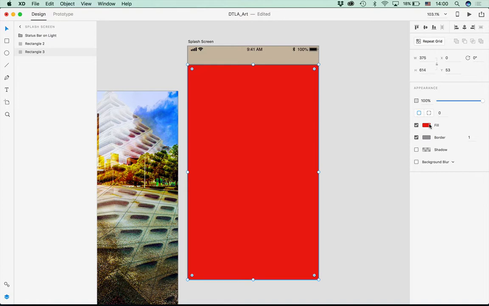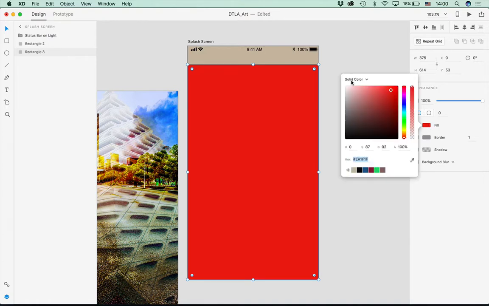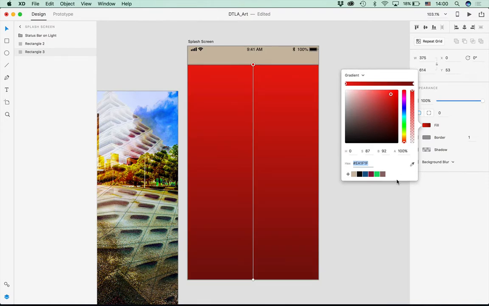While I go into the fill over here, you see it says solid color. That's something completely new that came up. And you see next to the solid color, it says gradient. Do you see that? I can go into this gradient here and change that to a different color. I can even say I want to have it from here. I can move the stuff around. You can see the gradient looks a little bit different. I can even work with the opacity level of the gradient.